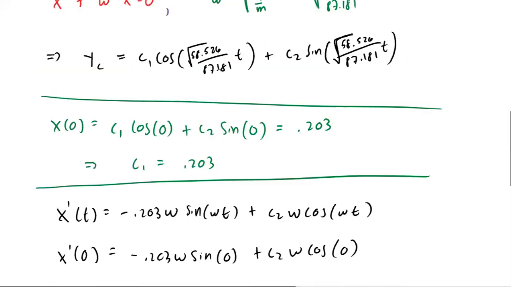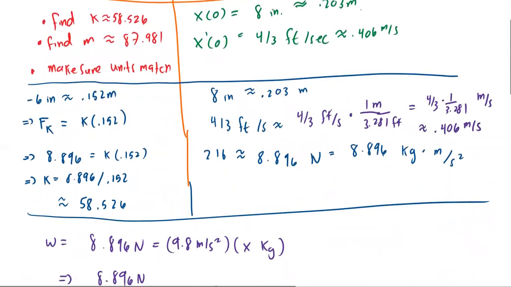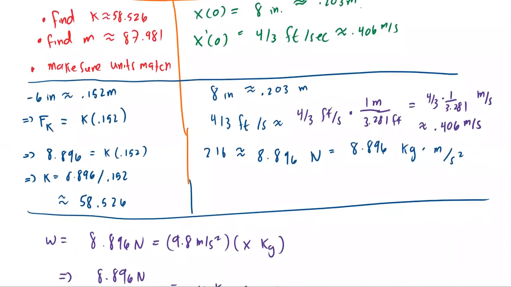So I gave us all the information. We saw that the hard part was really just to get all the units to match. Once all the units match, it was a little bit of analysis to find the proportionality constant K. But just use the fact that at the equilibrium state, the magnitude of the restoration force has to be equal to the weight. And that's what we did in this part here, to solve for K.